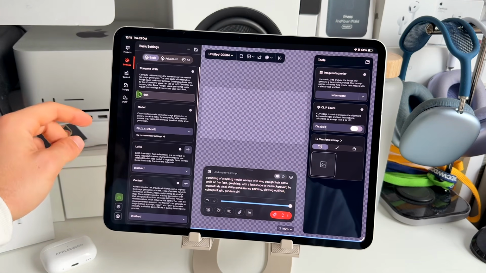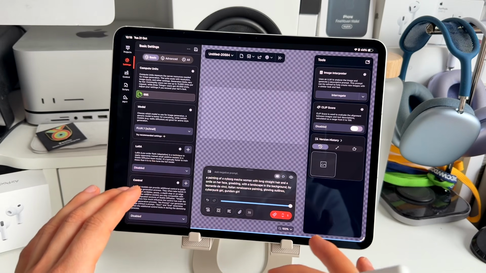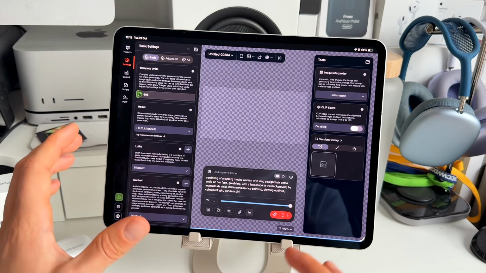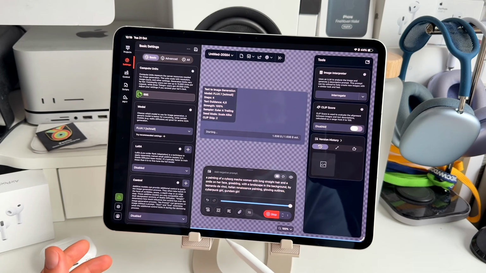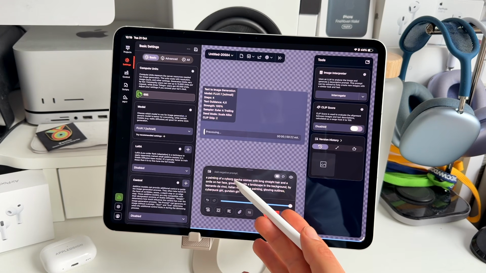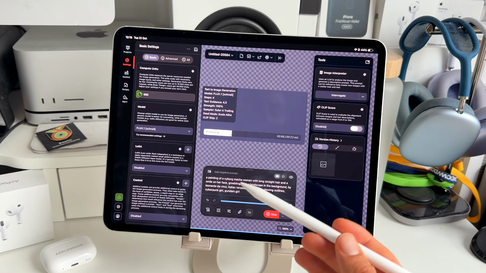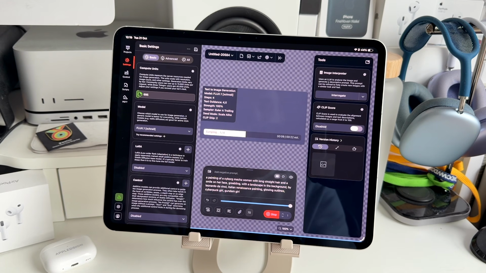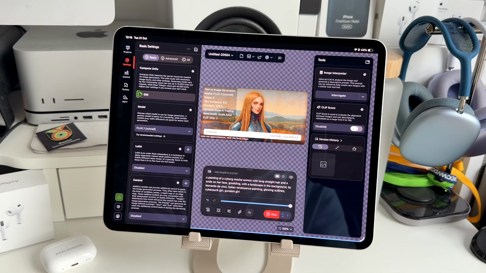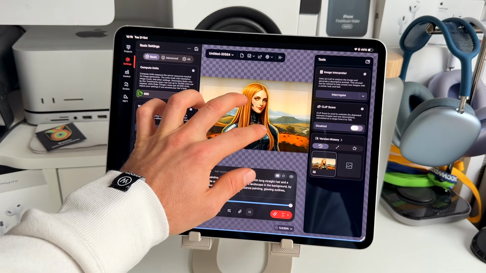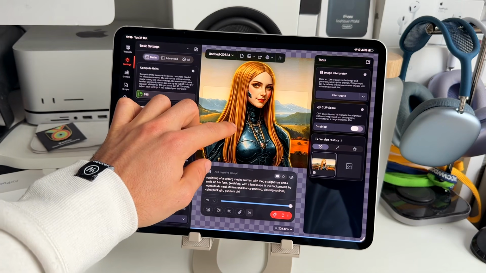If we go into settings, you can see here the app really looks complex, but we're not going to make it that difficult. You can just prompt anything, any image, painting of a cyborg, a mecha woman with long straight hair, and you're going to see that these images are really beautiful and well made. Boom, there it is. You can save these to your iPad. You can even adjust the dimensions.